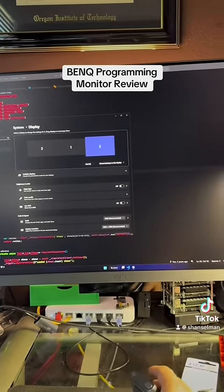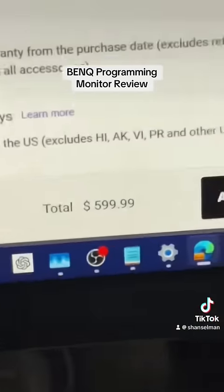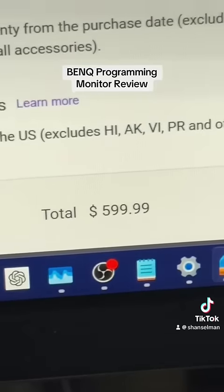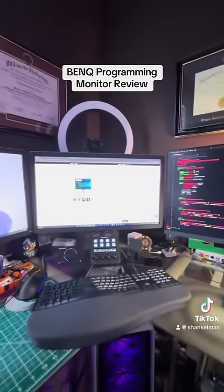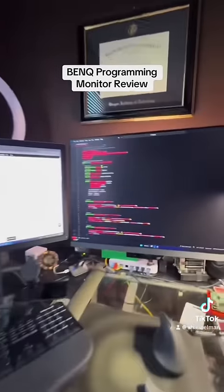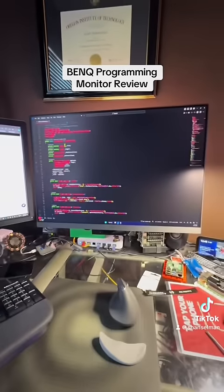So they sent this to me. What does it cost? It is a monitor for $599. That is pretty reasonable. Significant upgrade from my 7-year-old Dells. I am going to enjoy this very, very much.